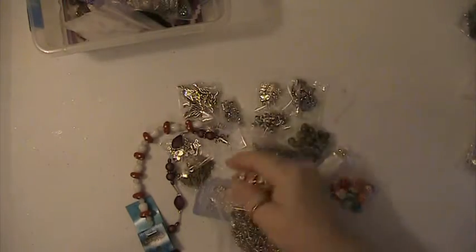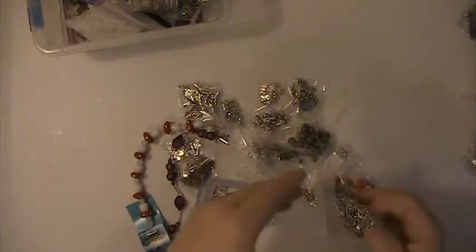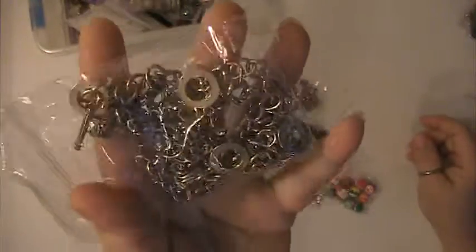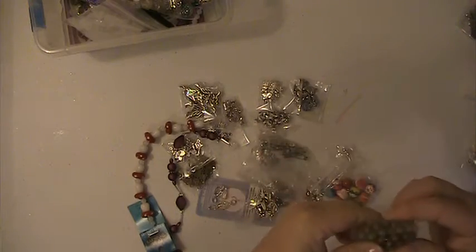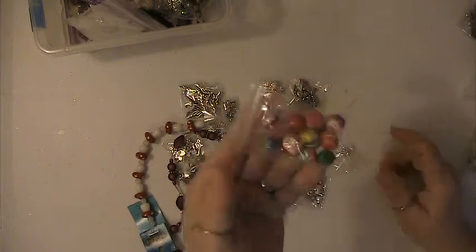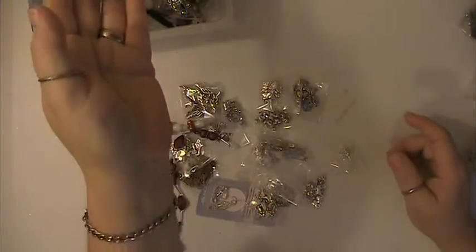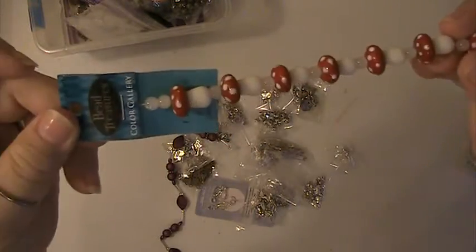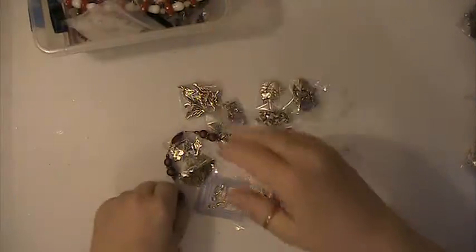These are hearts. And in these little charm beads there, a mixture of these seed beads or spacer beads. These are toggle bracelets in here. There's like three or four in there. You're getting this bag of bronze spacer beads. These are clay cupcake charms. You're getting these mushroom charms here, or beads. Those are glass network beads.